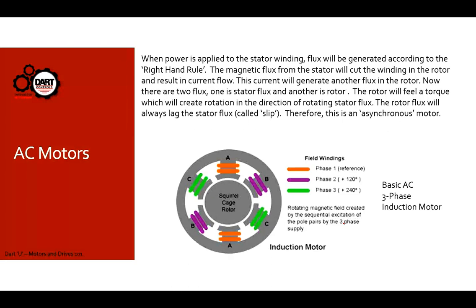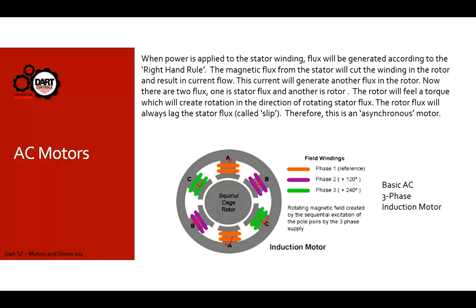All right, so let's get into this a little bit. We're going to build on the electromagnetic principles we talked about in the right-hand rule, so keep those in mind. So what we have here is an induction motor. You'll notice it has three phases, A, B, and C, and the windings, in this case, rather than being on the rotor, are actually in the stator. The rotor in the middle is what turns. What is going on in this rotor is there are actually conductors in this rotor.